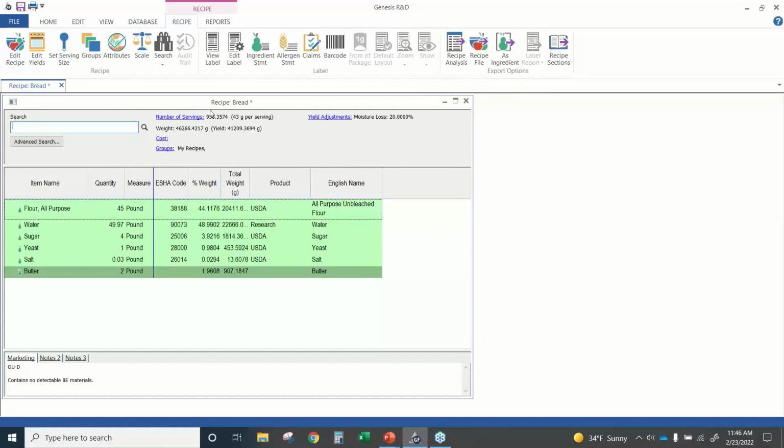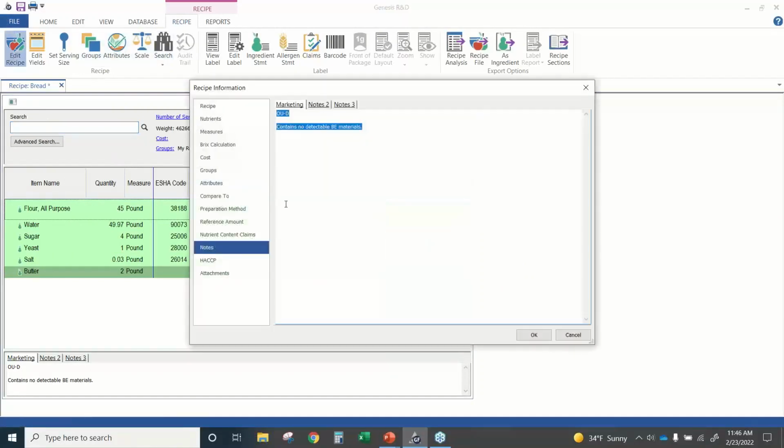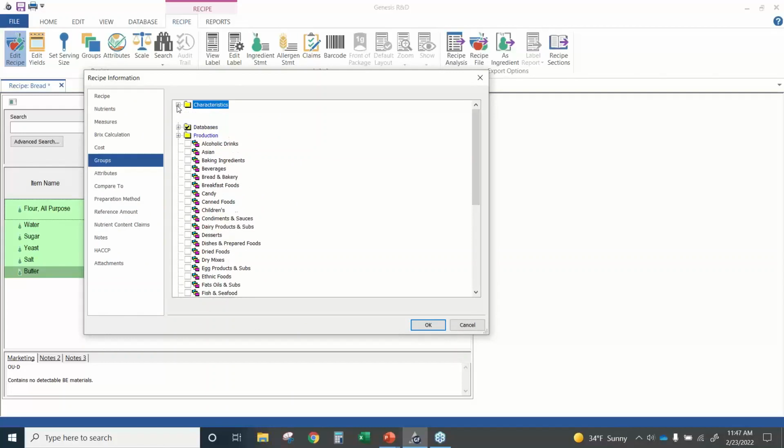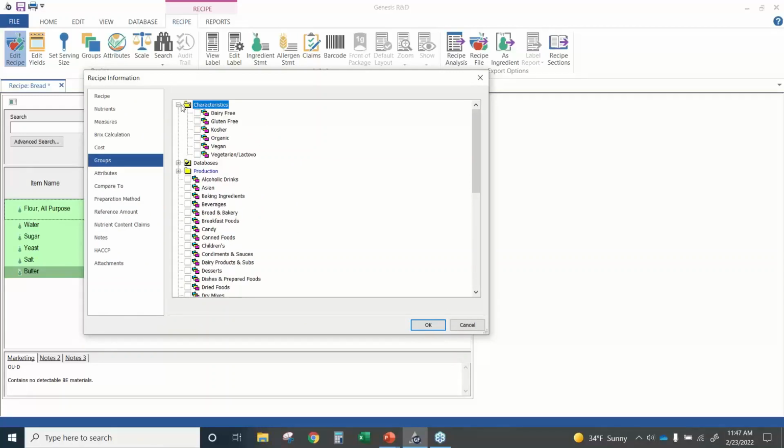Just a couple more features in the recipe set of functions that I want to mention. So we have groups, again, as a way to assign ingredients and recipes to help you sort and search. I mentioned that by default we ship Genesis with rather food-based groups, so food types, characteristics about the foods, sections of the database that help sort and filter searching, but you can create new groups in a way that works for your production or your reviews and checks and balances.